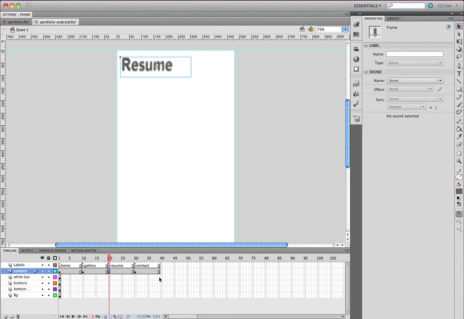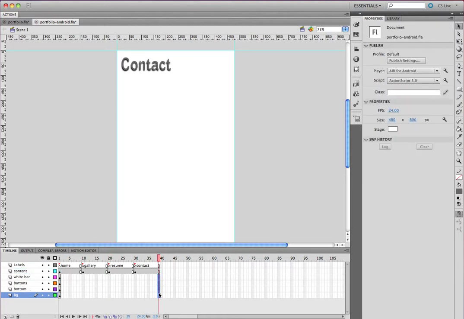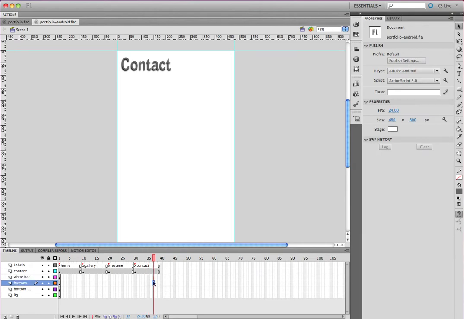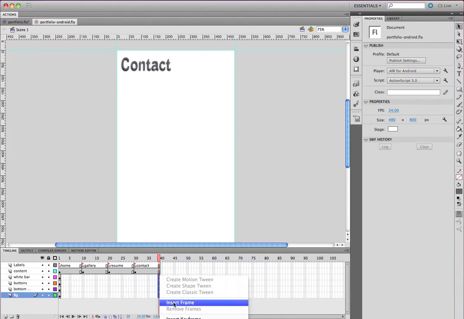So to extend that, I'm just going to select these keyframes. Now remember, when you're selecting, don't click and then click and drag, because it does weird stuff, right? It thinks you're trying to move something. So Control Z or Command Z undoes that. So when you're going to select, make sure that it's not selected, and all in one swoop click and drag all at once to select these. Now we want to insert frames. I'm just going to right click and choose Insert Frame.